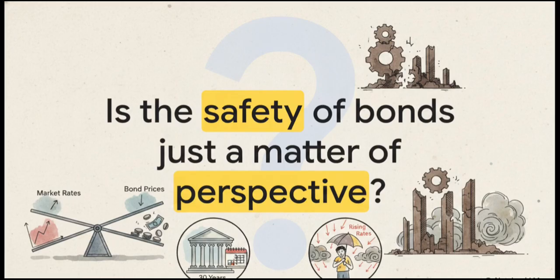Which brings us to our final thought. We've seen the teeter-totter in full swing. We know that if market rates rise, bond prices absolutely must fall. We've seen that default and painful bankruptcies are very real events, not just textbook theory. So, what does this all mean? Is the traditional safety of bonds just a matter of perspective? Look, if you're a massive institution matching a 30-year liability, maybe it is safe. But if you're an everyday investor relying on a bond fund for stability in a rising rate environment, you might want to look a little closer at what you actually own.